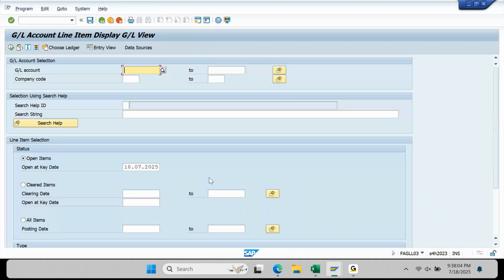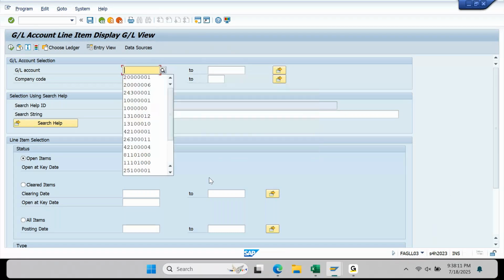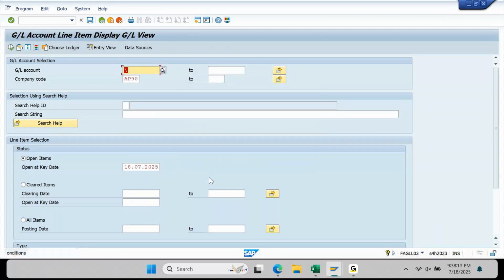I will put a company code, maybe any one, and then put some account, or I'll simply execute this. Then we will pick one account and see the same account data from Fiori as well. Then we will get clarity on how reports are coming.